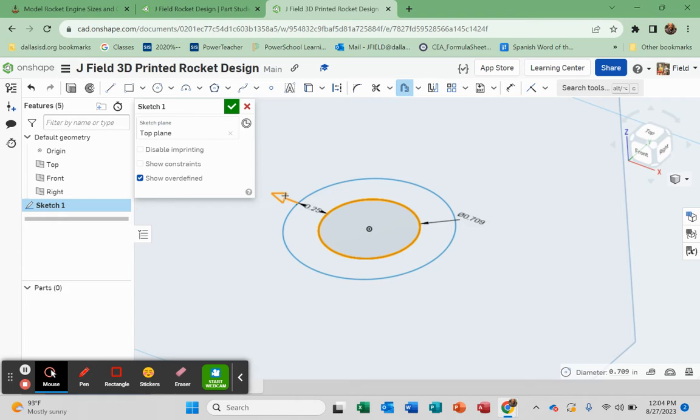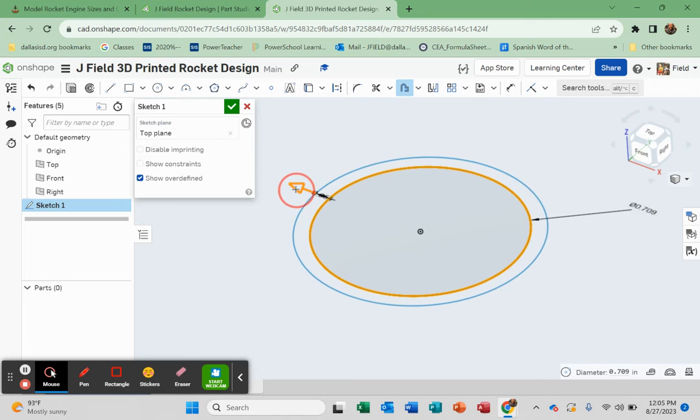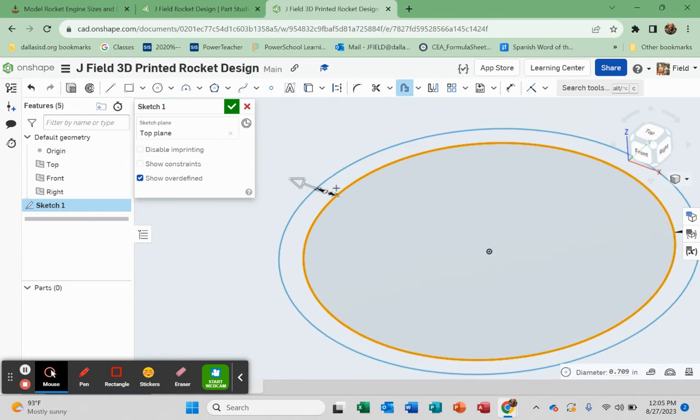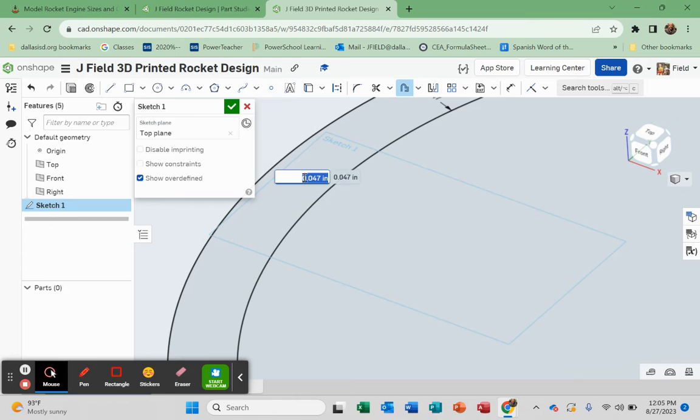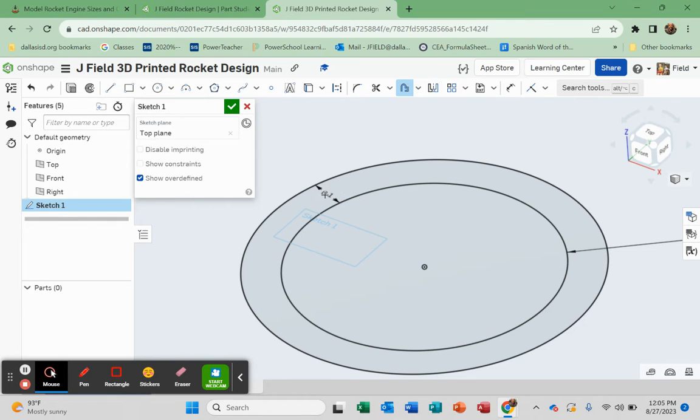I can come in here, hit escape, and I can slide this back and forth to get the length like I want it, just eyeballing it. But also I can scroll in here and double click on this and put in the dimension. In this case, I'm going to go for 0.1 inches. And I can see that that leaves a little bit of width to the body of the rocket. Certainly this would be wider than a paper version, but I think that you'll see when we get done that this is a fine choice. You can go with less, but it may cause issues.